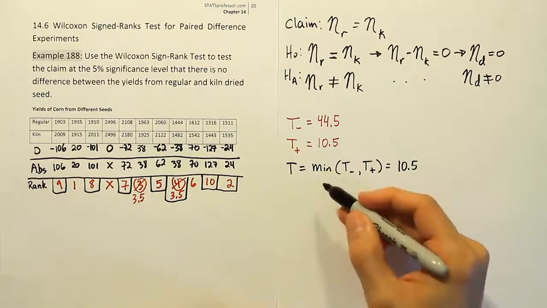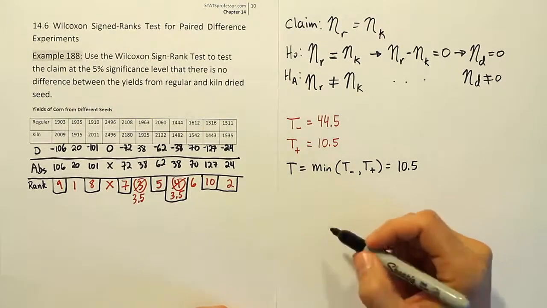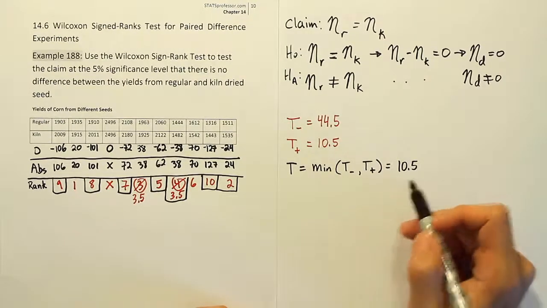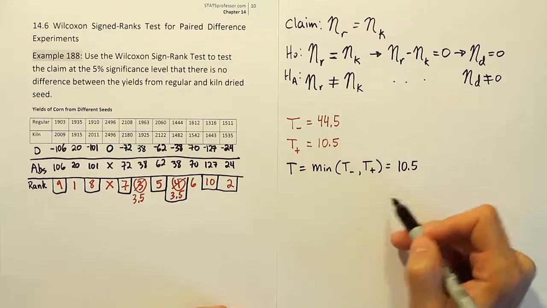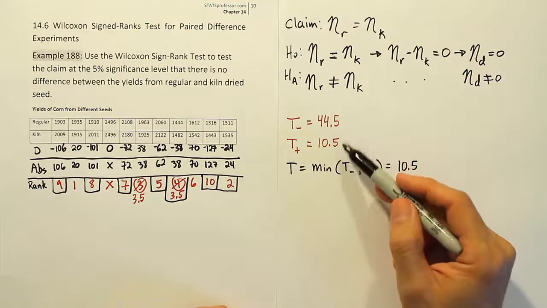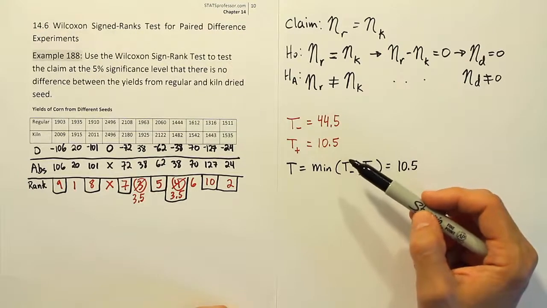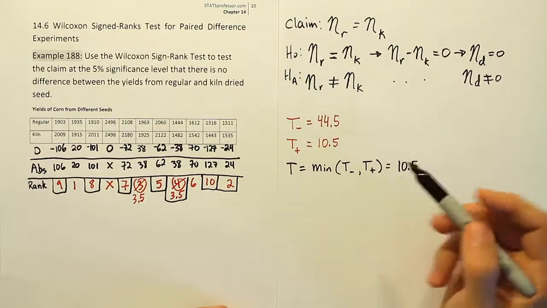Now, once we know that test statistic, we're going to want to compare it against a critical value. So we need to get a critical value from the table. Since we're taking the minimum of the two numbers below, the logic of this test stat is very simple. If it's very small, smaller than the critical value, we'll reject the null hypothesis. Because if it's very small, it shows that there's a significant difference between the two rank totals, and that would mean that essentially one has a much larger yield in this case than another. Okay, so let's do that then.